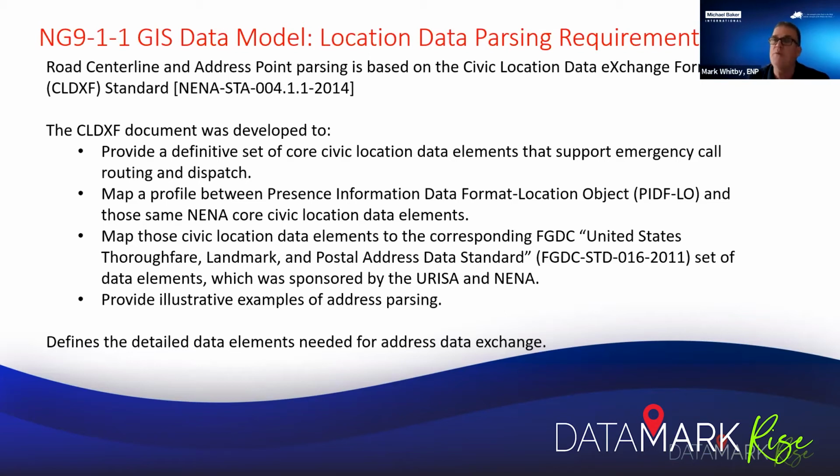Well, that's awesome, because we want to be consistent, not just within our county, but as we go and become a regional data set or a statewide data set, or with Next Gen in mind, a national data set, a national repository. So we want to have all these things match up. And a lot of it has to do with things like parsing our data. Traditionally in MSAGs, we have one field for street name, but it has the street name, the street type, and the post directional. They're not broken out. But in our road centerline and our address points, it's broken out. So when you compare those data sets, it's a challenge sometimes.